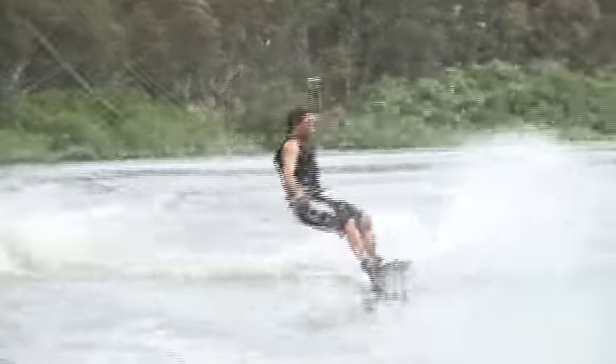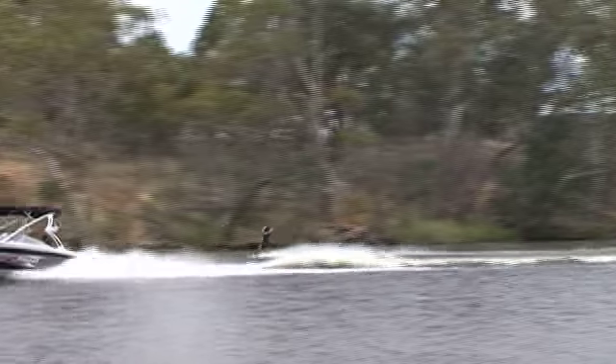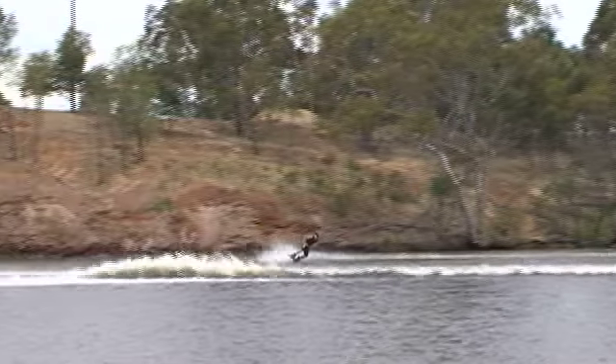Scott having a bit of a shocker in the first run, but making sure that he's not going to fall before the starting buoy in the finals this time. A nice frontside roll, reaching down and grabbing it on the way through. Nicely done there Scott. Well done on adjusting your shorts too after that frontside 360. So that's where Troy Mackey gets it.